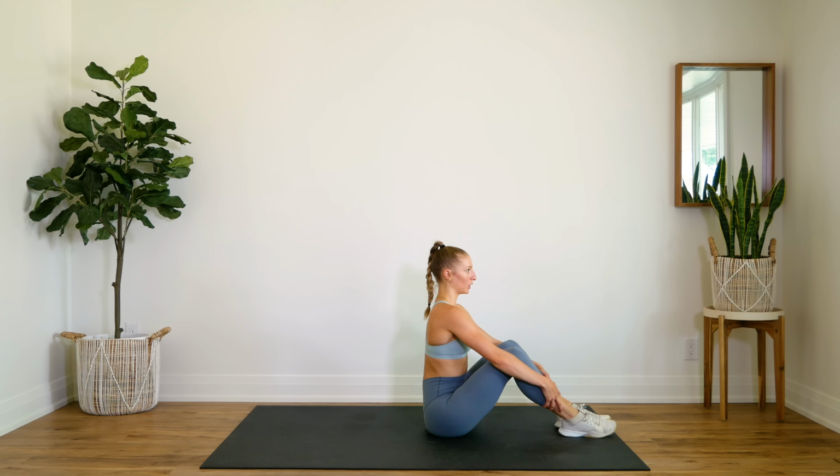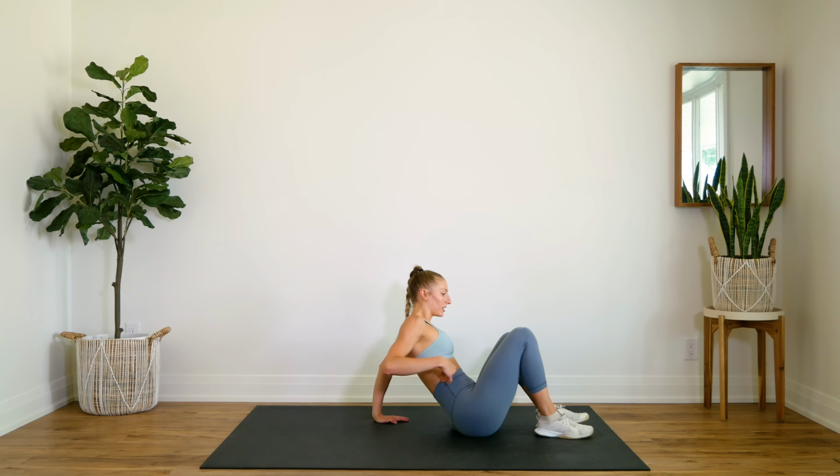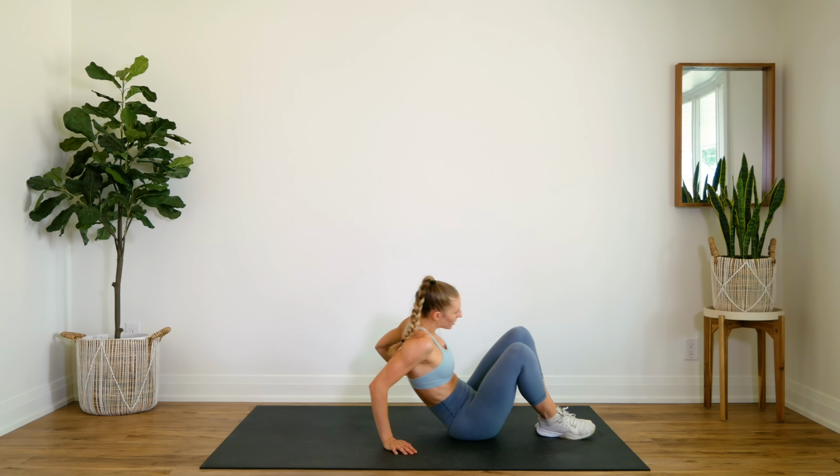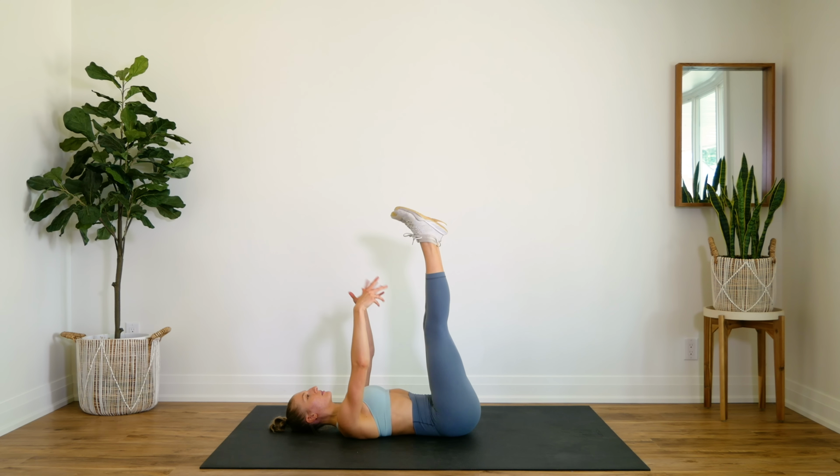Round number three. All right, are we ready? Round number three, let's do this. Starting off with 25 crunches. Legs are up. Here we go for 25. 3, 2, 1, let's go.